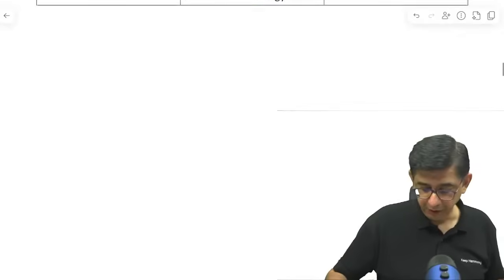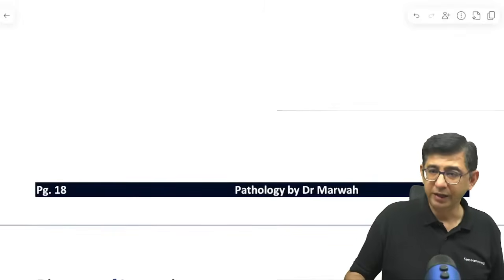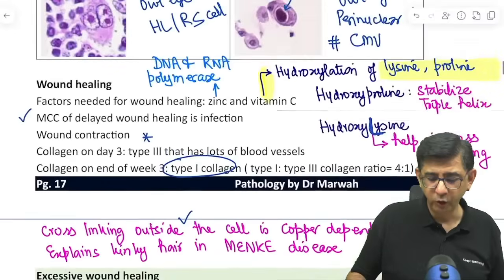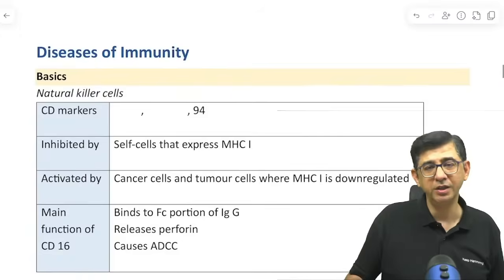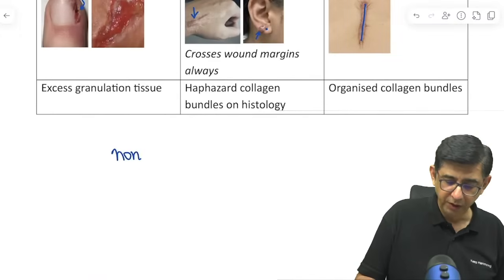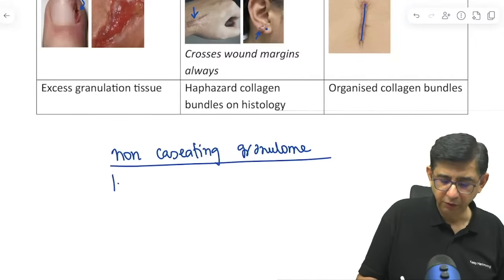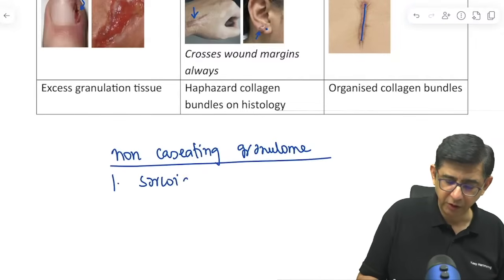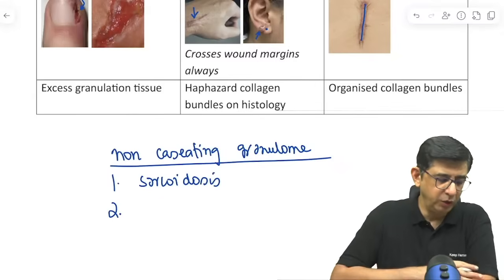So in these particular pages, what we have studied is aspects related to inflammation, and then related to wound repair, and obviously the types of giant cells. Non-caseating granulomas कहाँ पे मिलते हैं? Somebody had commented on that, but I'll just make a list here. Anytime you read about non-caseating granulomas, the disease number 1 that is always to be thought of is sarcoidosis. Somebody had commented already, but again you can mention this here.